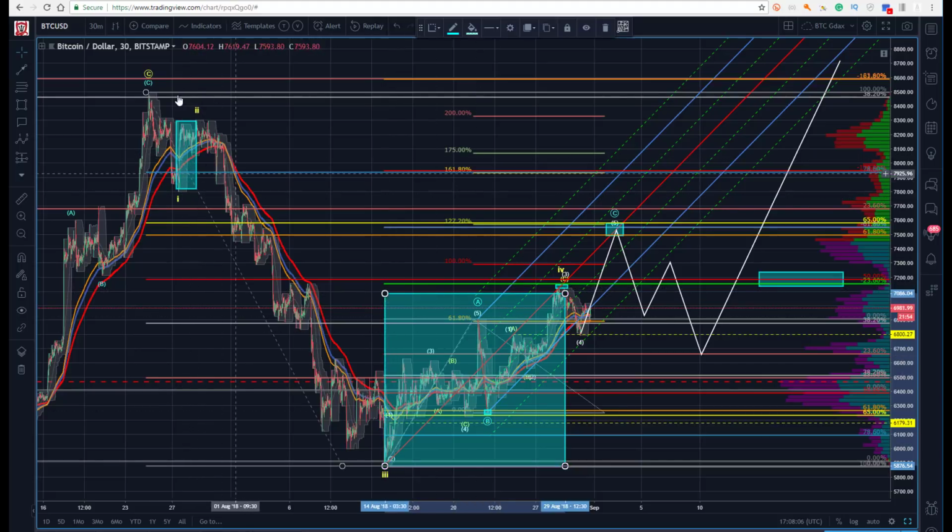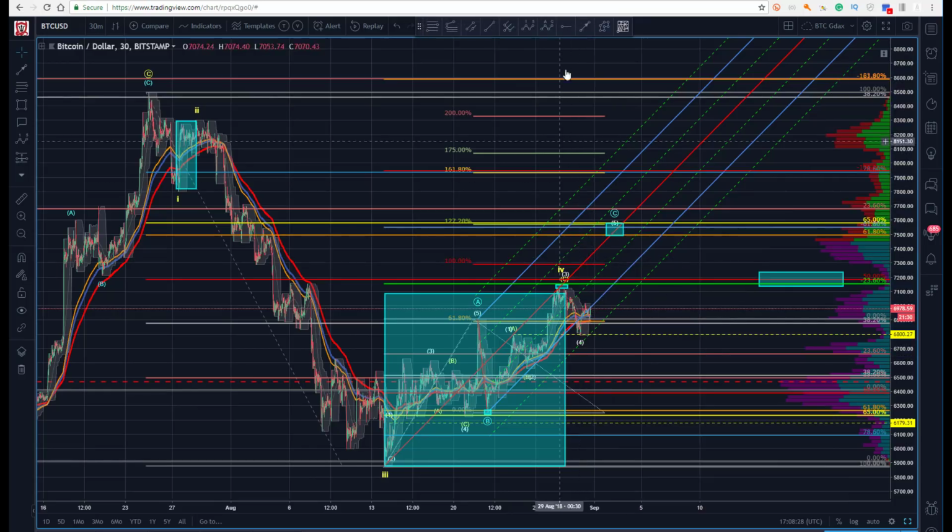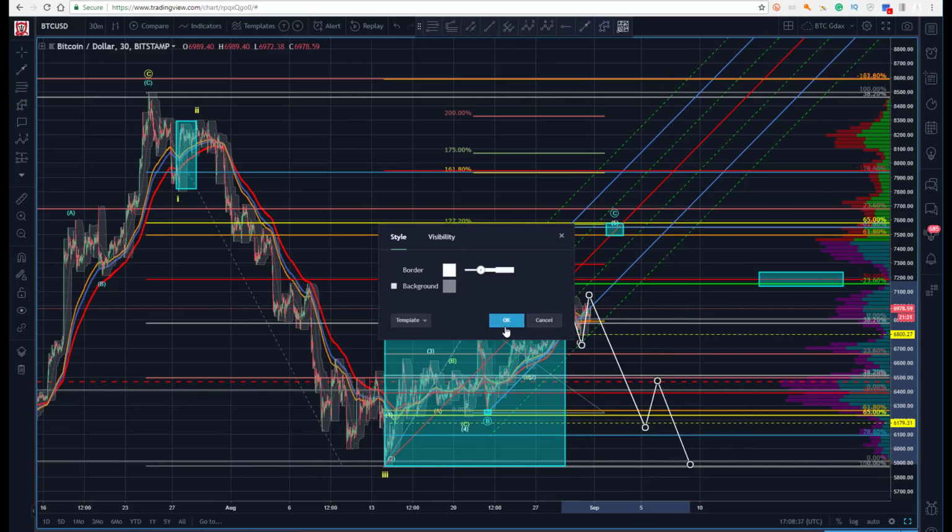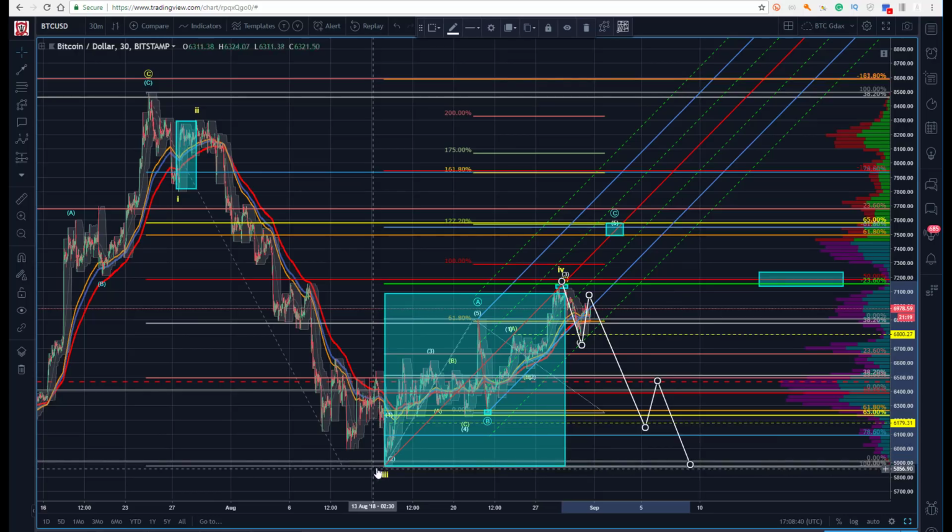So you can think, all right, what about the rule of alternation? Well, yeah, simple, complex, sure, you can make that argument. We're right to the 50, to an algo target, to the median line. Again, this could be 1, 2, and we're just starting down. So that's the caution. If you were looking to be a buyer here, that's why I'd have a stop under that 4. Why risk it? Because if you're wrong, the potential is that you're extremely wrong. So if we're going 1, 2, then this is just getting started, and we're going to go down and challenge this low, which is really unchallenged. You could make a case that was the test, but I would anticipate more of a test of that low.